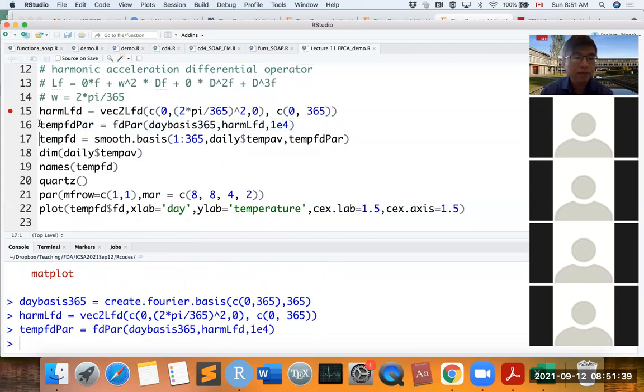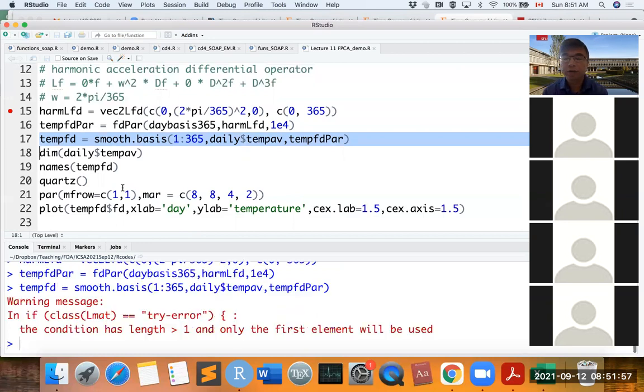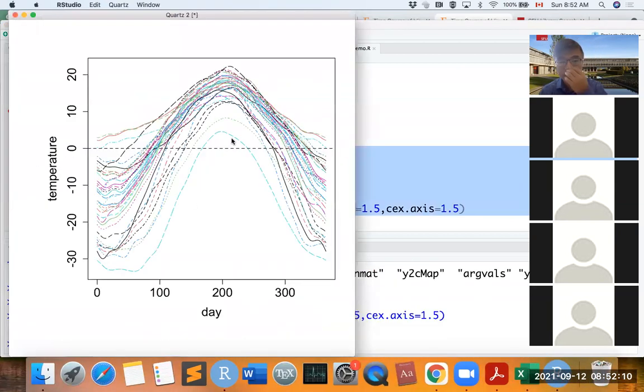Then we can smooth all the temperature curves in one line with a function called smooth.basis. So it smooths all 35 cities at the same time, and we can plot the data. These are the 35 smoothed curves.